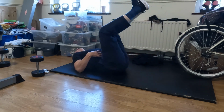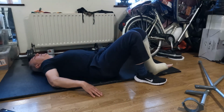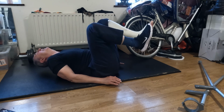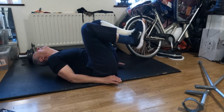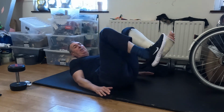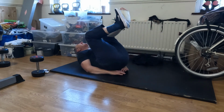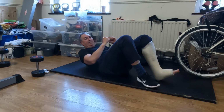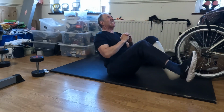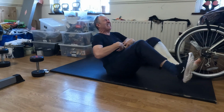All the time, focusing on the core. It's really micro movements. So what I'm doing here is sweeping my hands under my backside and making sure I'm getting my hips off the ground and really tightening the core muscle here. This is the hardest. Try not to swing up and not going too far up where I take the tension off the middle.